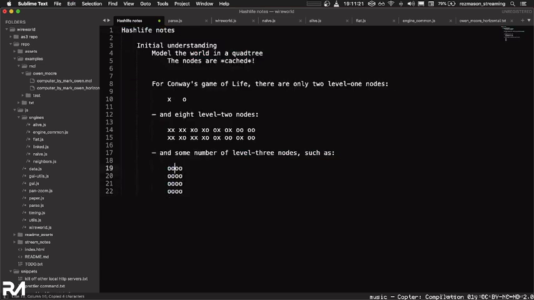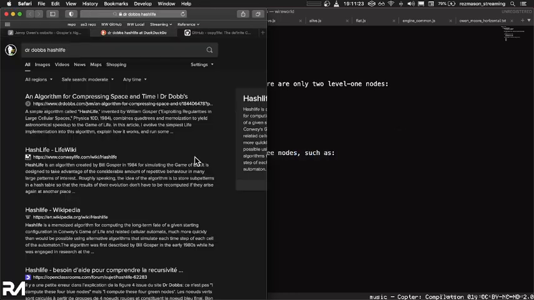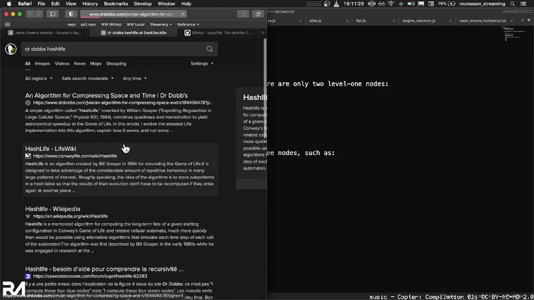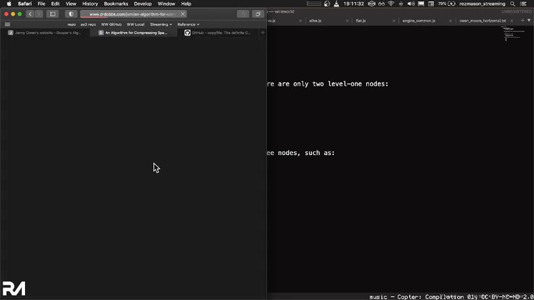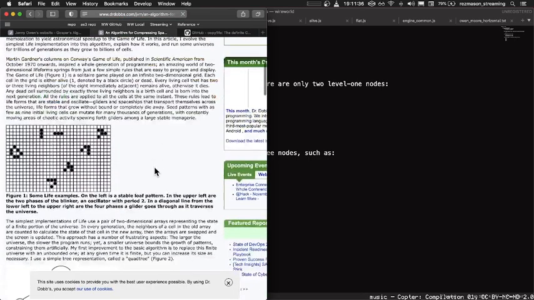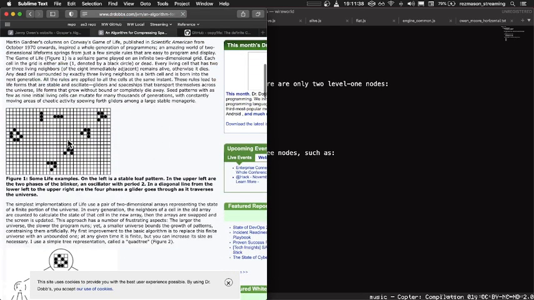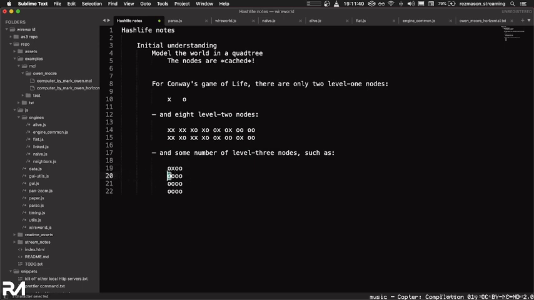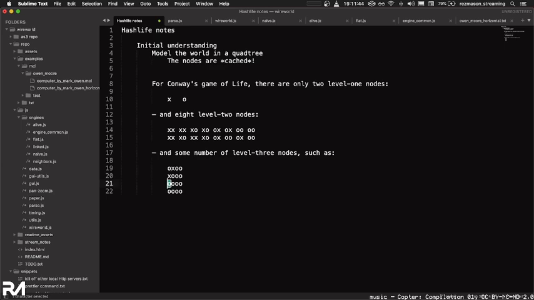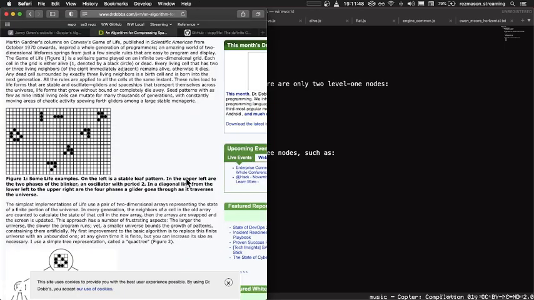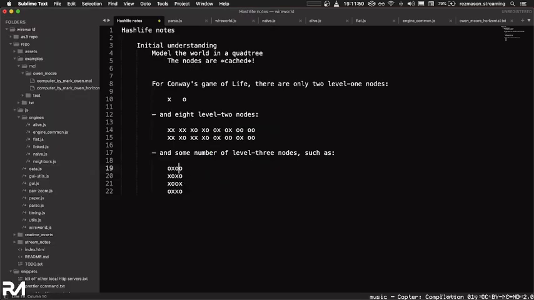There's one from the Dr. Dobbs. Just gonna transcribe it because I wanna at least understand how my knowledge of this expands over time. There we go. Okay, so x x x x x x x. Is it just that? Yes.